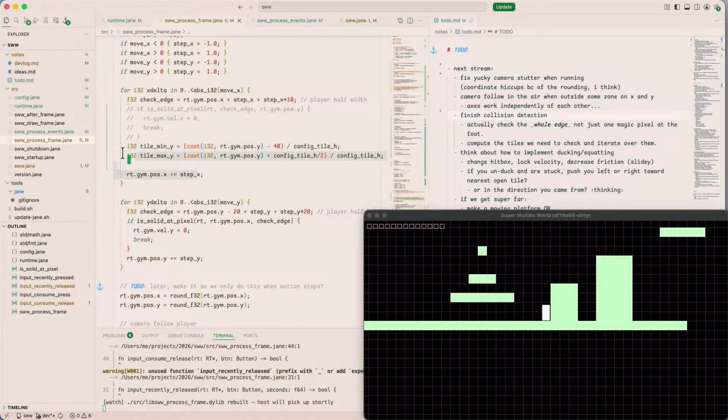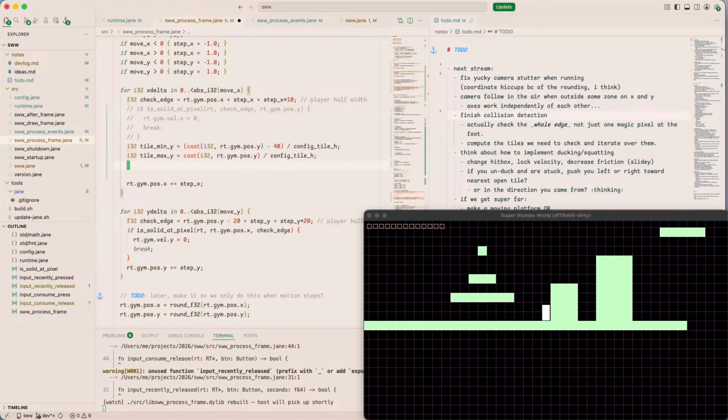I should have pulled up the collision system for WYSIWAG so I could basically just copy paste and not have to think about this. But I didn't do that. And when I say copy paste, I mean rewrite the C code in Jane, but we could try this. Why not? I'm just second guessing if I should bother. We don't need to do that because as long as we include that tile, then it'll be fine.